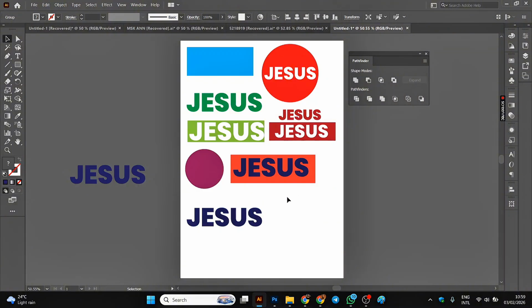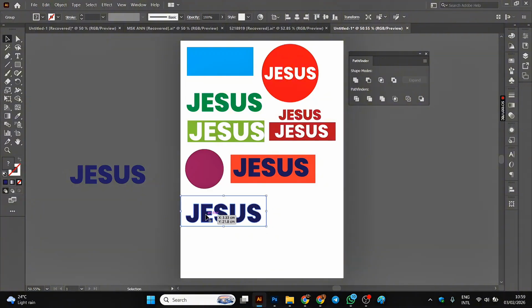So what crop does, like we learned in the previous lesson, it uses the top object as a mask and removes everything outside of the object. So it has masked out everything else, and whatever was within the shape is what has been kept.